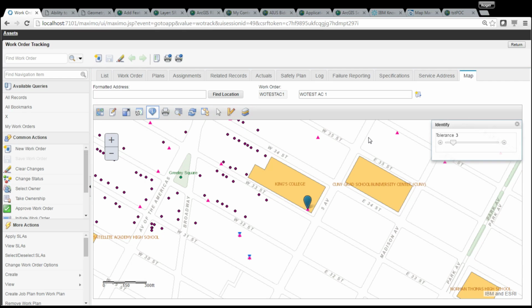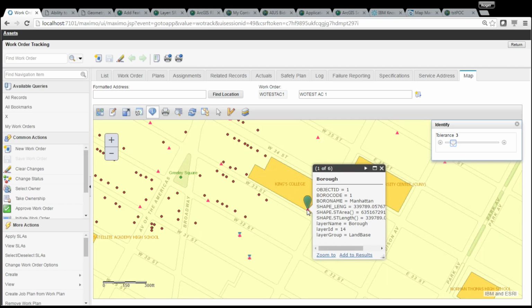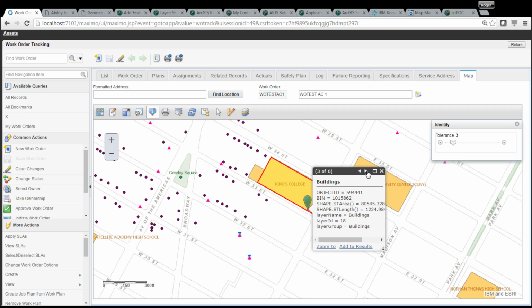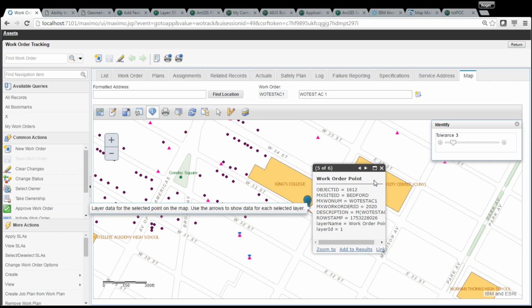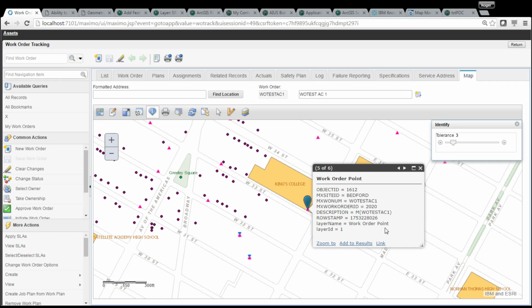Now, if we go and identify, we click on that and go to the work order point that we just created, you can see that this is the work order test AC. Expand this if I can. Here you go. It's a description. Remember we set that up?